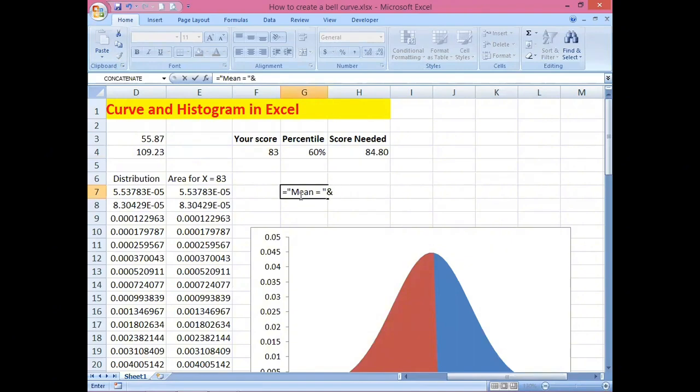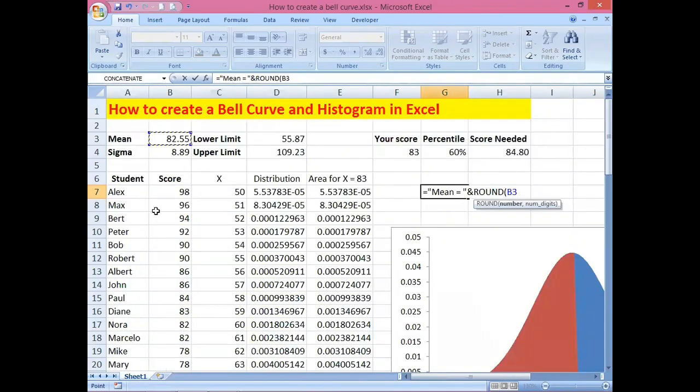Then we're going to use the ROUND function. Get the mean number. We need the mean number, that one. Absolute reference. Then two decimal places.